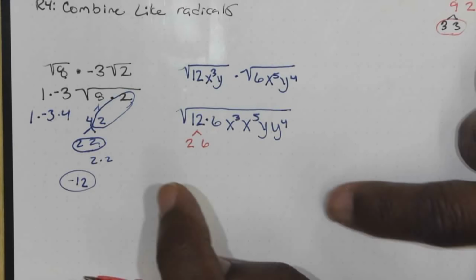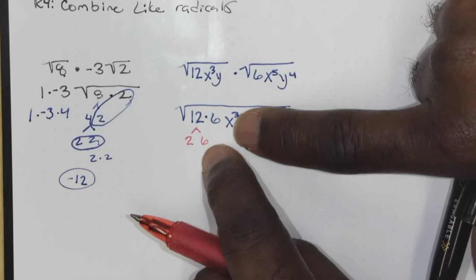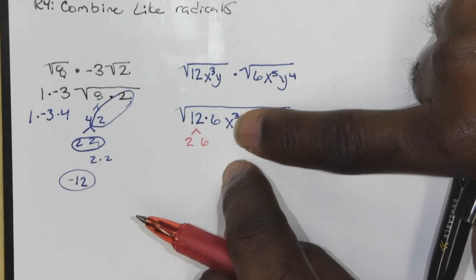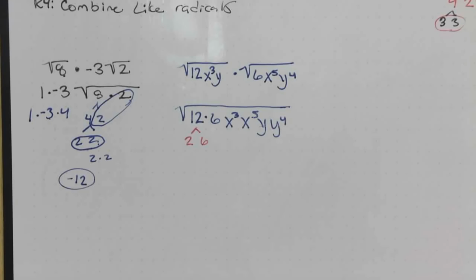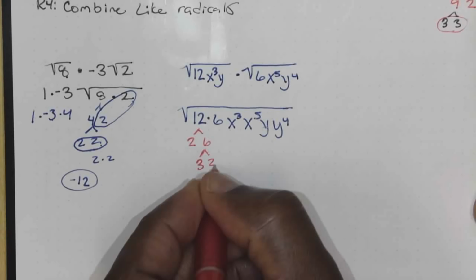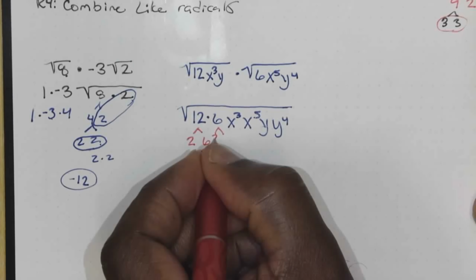Now, if you use 2 times 6, what do you see under the radical that's alike already? 6. I can pull it out now and have a 2 left over. But, just in case, let's keep going. 2 times 6, and we got 3 times 2, and that 6 is 2 times 3.